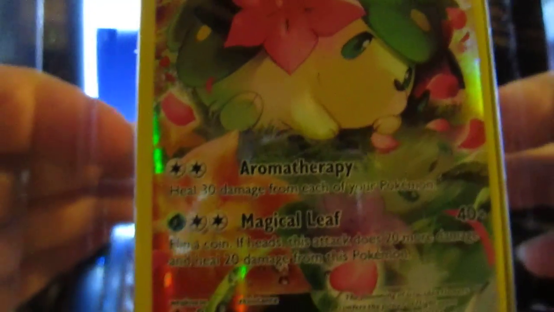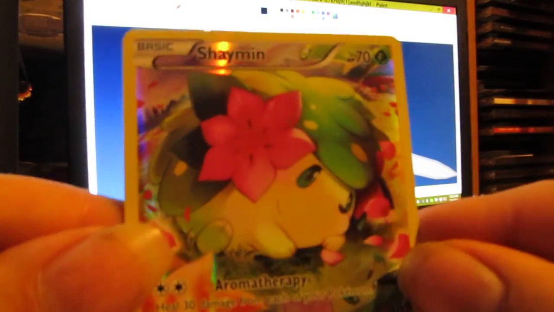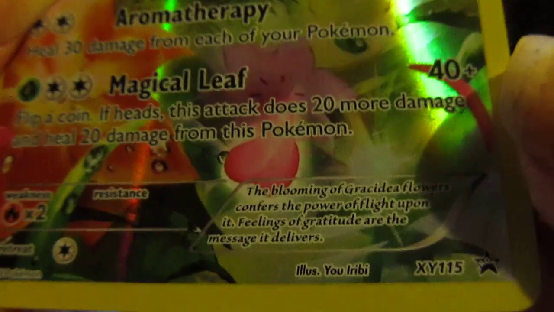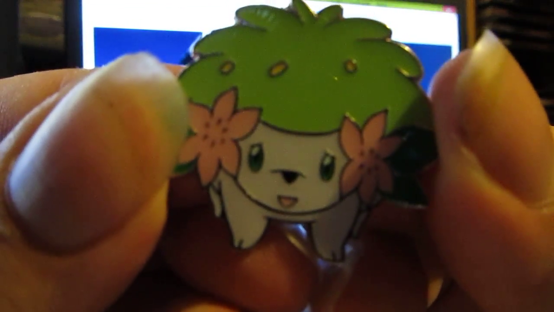And here we have the beautiful Shaymin card. I was hoping it would be the one from Roaring Skies, but oh well. Let's see. Alright, there we go. Here we have the card. That thing is beautiful. Promo number 115. Focus. There we go. Set that off to the side. And the pin. Beautiful, ain't it? Look at it!